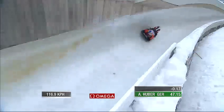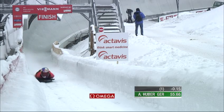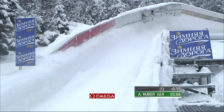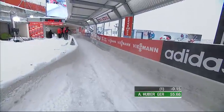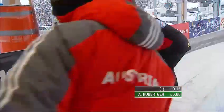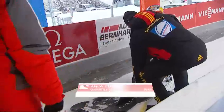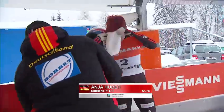Gaps back out to 1700s. And again, quicker than Shelley down at the bottom of the track. So she could see a 3/10 up maybe. 1500s, it didn't go that big. 55.66, not the kind of difference I was expecting to see when Anja crossed the finish line. I was expecting to see a greater margin there. So maybe Shelley's run was pretty good. Going with a less aggressive runner paid dividends. Only if she could have kept those runners straight, she would have been right there in the mix of things.